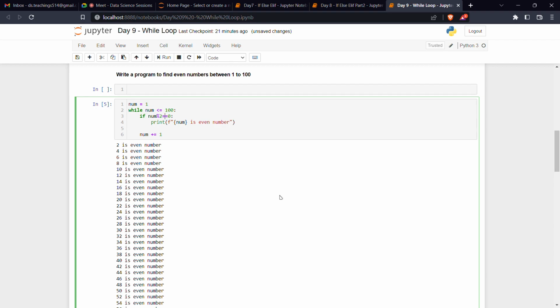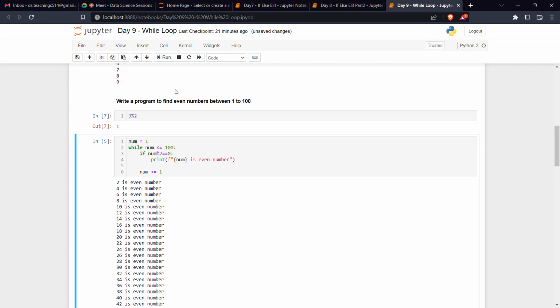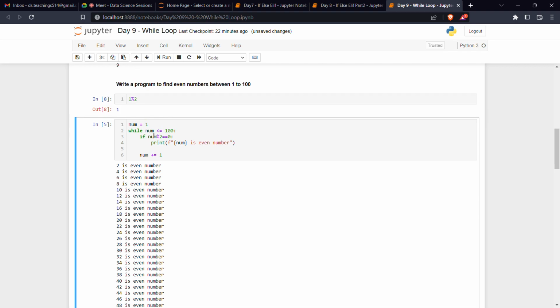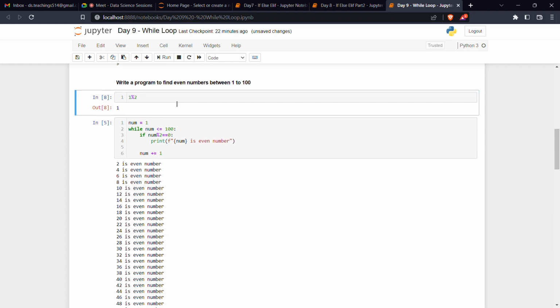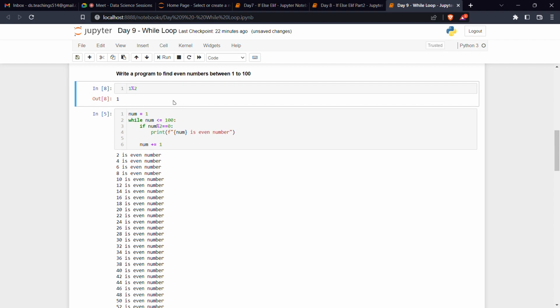But what if we are given a condition saying the number is divisible by 2, or if the number is 1 and it is not divisible by 2? So obviously your remainder is not equal to 0, right? Okay, got it. There is no such thing as a dumb question. Okay, fine. Thanks for your doubts. Anybody? Any other questions?